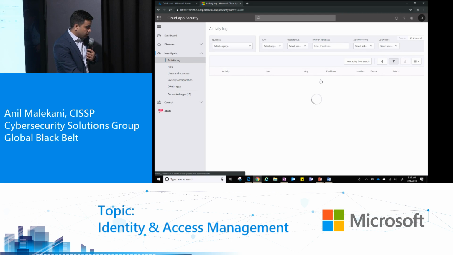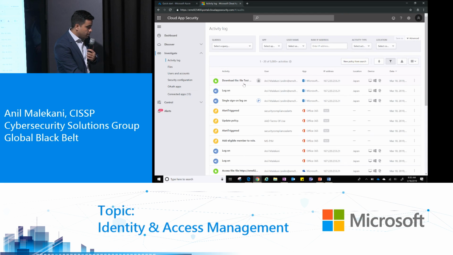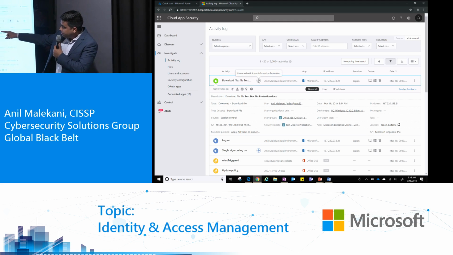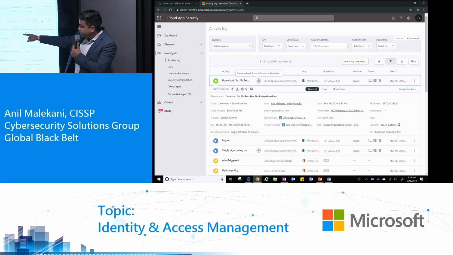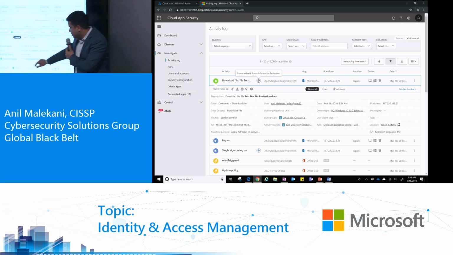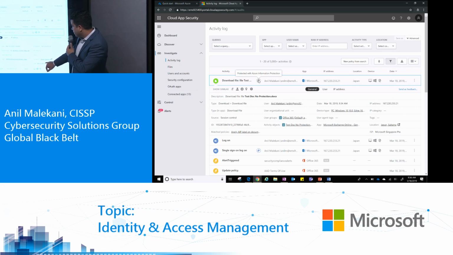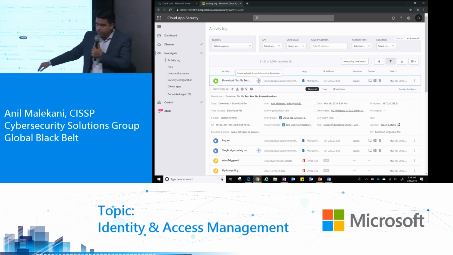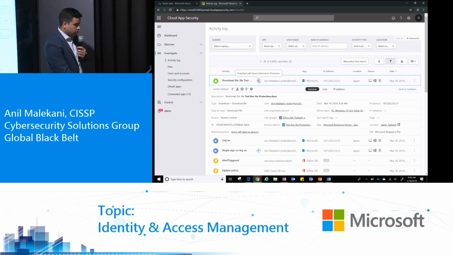And as part of the activity logs, this is where we see all of these events coming up in real time, right? So this is where I tried to download this document. In real time, it got protected with Azure Information Protection. It's showing who is the person trying to access this document. This is the name of the document. This is the location right now where it is routing the traffic from. And this is the ISP address, the date and time. So it shows you all of these details about this person trying to access the service.